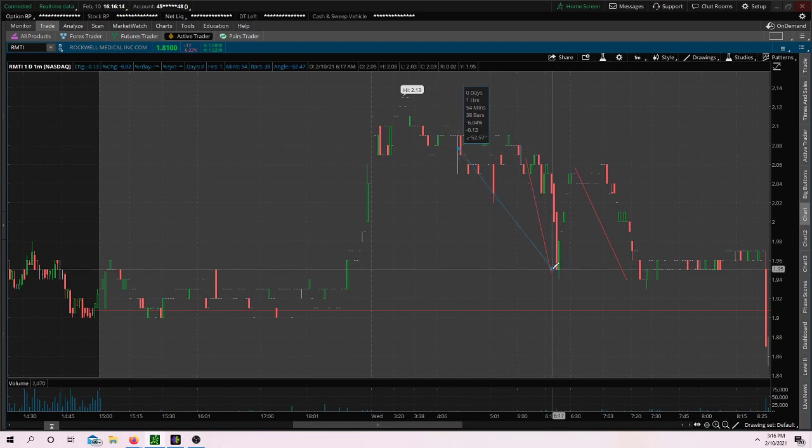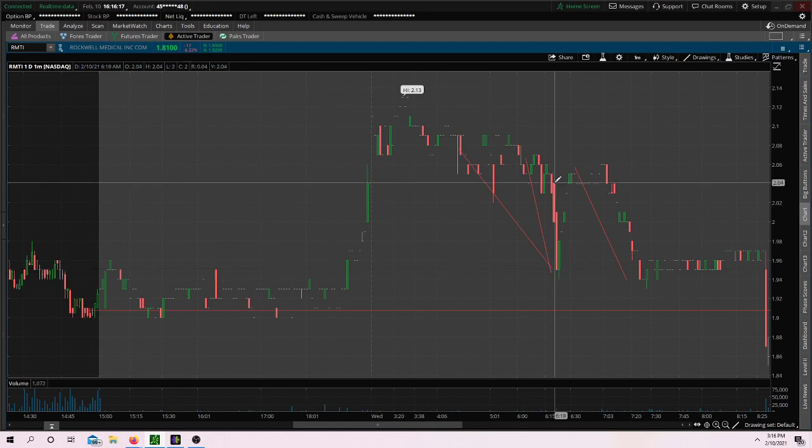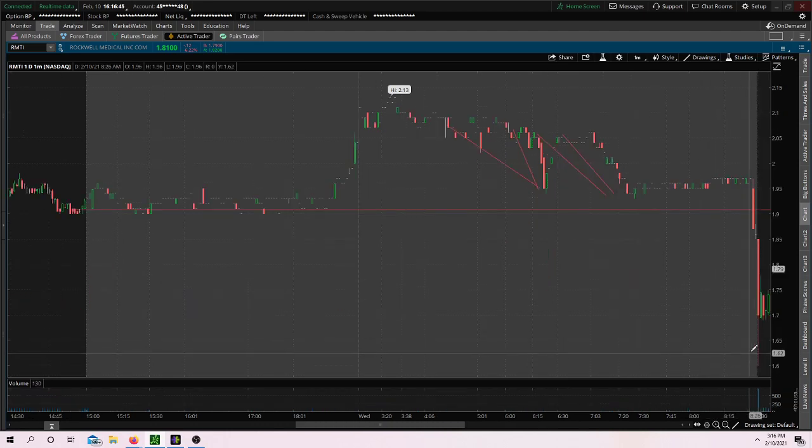From right there, from the 2.06 all the way to 1.96, about 10 cents down of spread. And I thought it was going to keep on going towards 2.02, and then 2 minutes before the market opens, it just drops immediately from a high of 1.97 all the way to a low of 1.85. And so that's about 5 cents higher than my risk. And so immediately right where it opens up at 1.85, it just straight crashes down all the way to a low of, I think it was 1.50, 1.60.